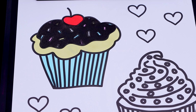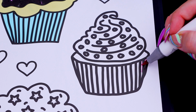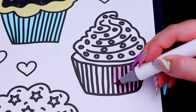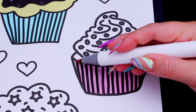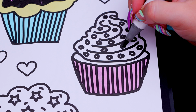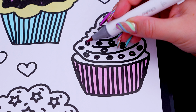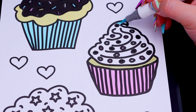Okay, now I'm all finished coloring in this first cupcake. Next, let's do this one. Let's make the wrapper light pink. And let's make the sprinkles pink, brown, and white. And let's color in the cake part light yellow with light blue frosting.